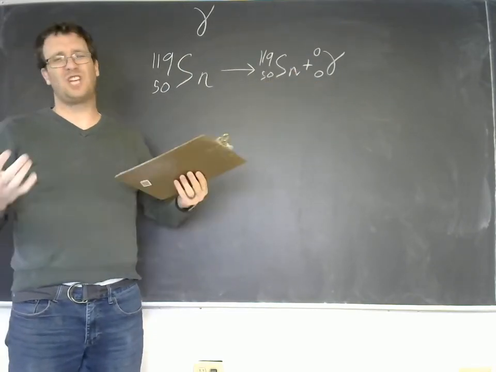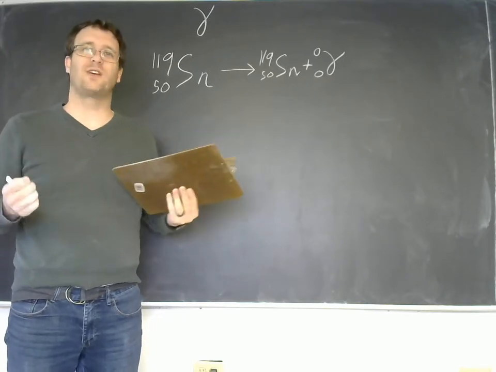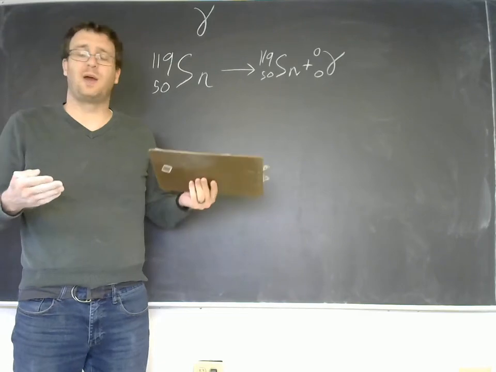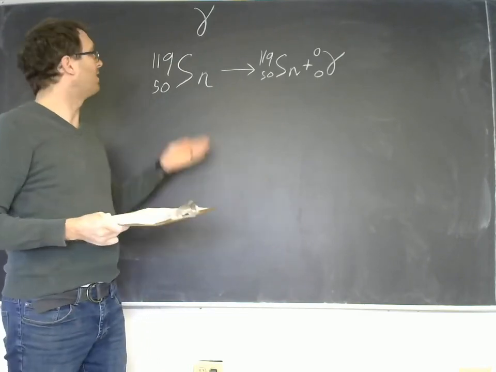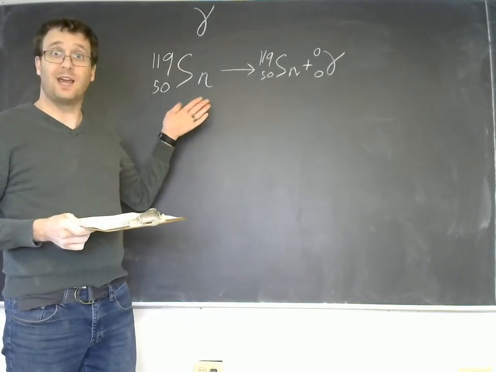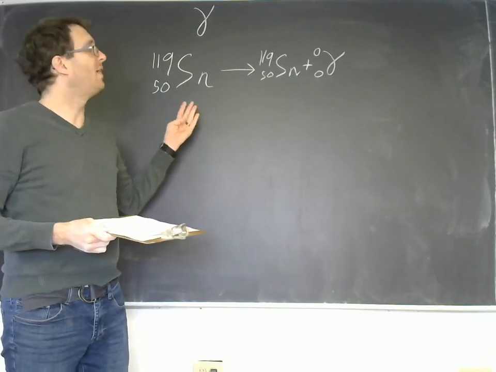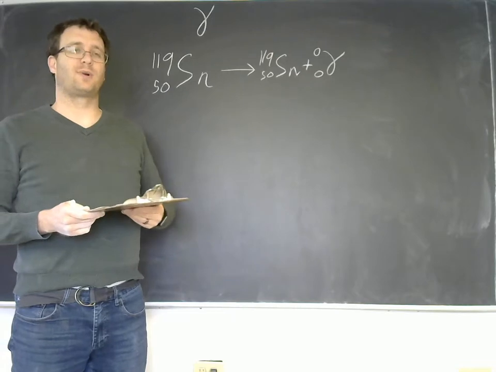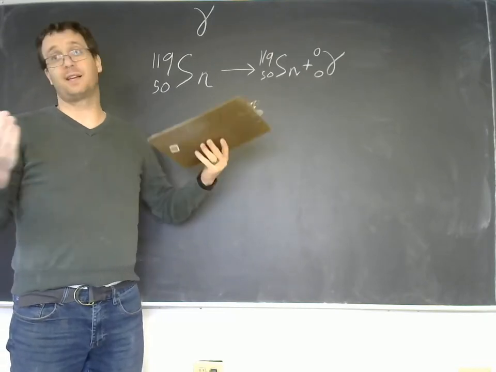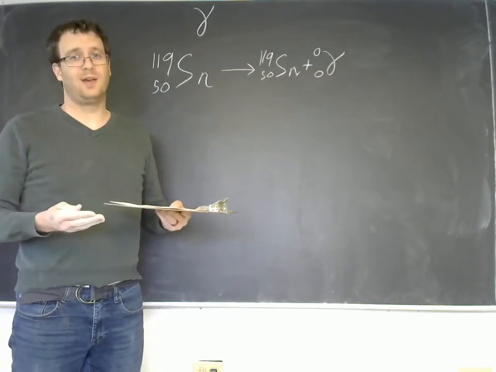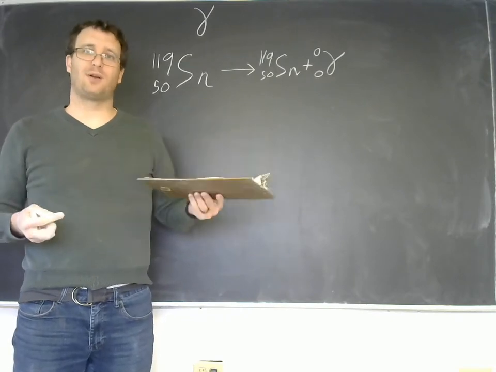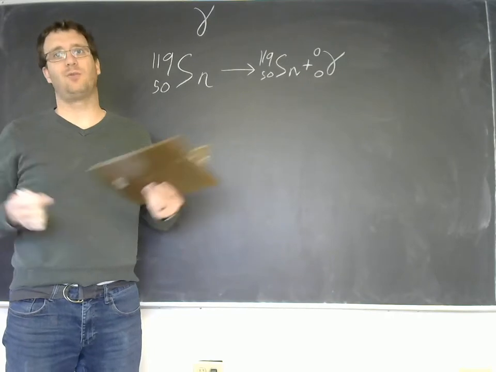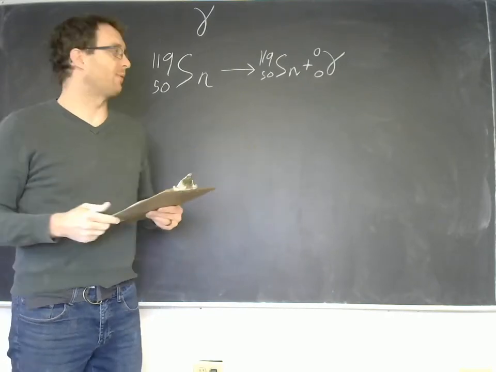And what has changed is the internal configuration of the nucleus. It's not something that we have an easy way to represent or predict, but if you have tin that is in a nuclear excited state, then it will release that gamma particle or the gamma ray as it relaxes back down to the ground state. And I apologize, I keep saying gamma particle. Technically it's a ray because a photon has no mass, so I should be calling it a gamma ray.